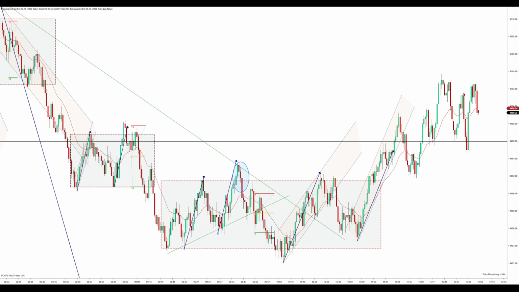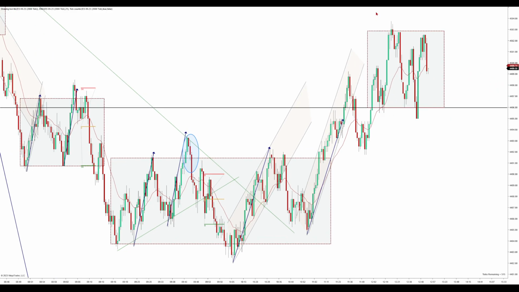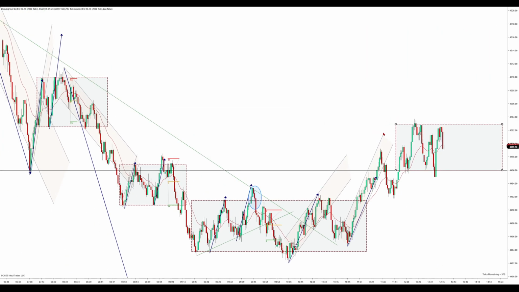It's funny, we get that here, but then that's way too big. And also we're going into this wider range right here. Maybe there's some news event. Maybe that's why it's getting all wacky. But even when it's very large back and forth, you still gotta make sure you spot these structures. So yeah, unfortunately I don't like that. That's just too big. Getting a little bit sideways here anyway.